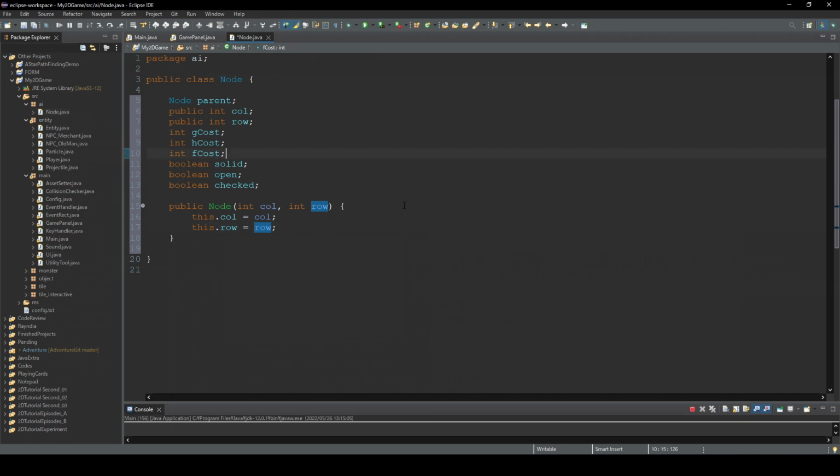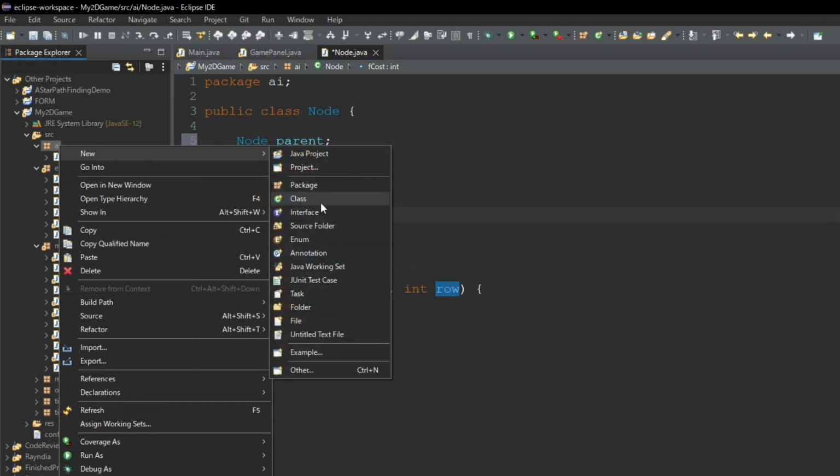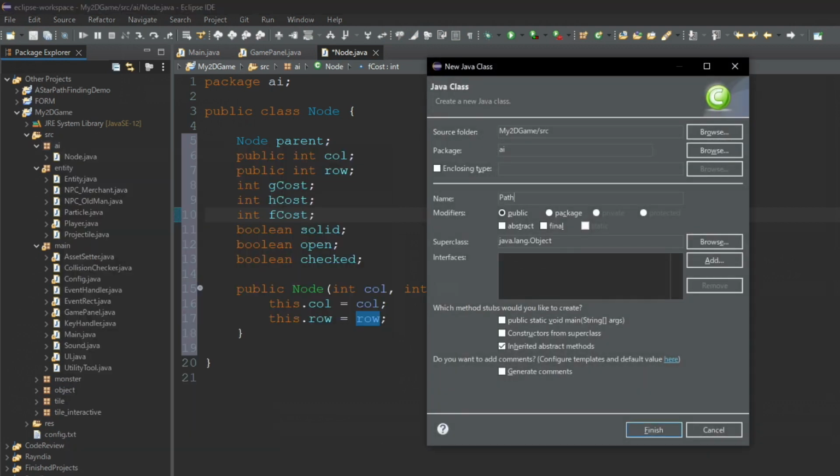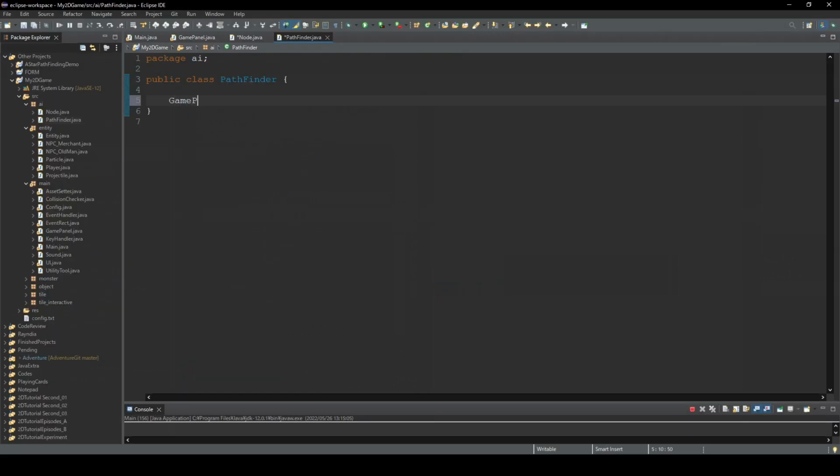Then create a class to handle the pathfinding. I'm going to name this Pathfinder. We need GamePanel and a Node array, and an ArrayList, the open list.